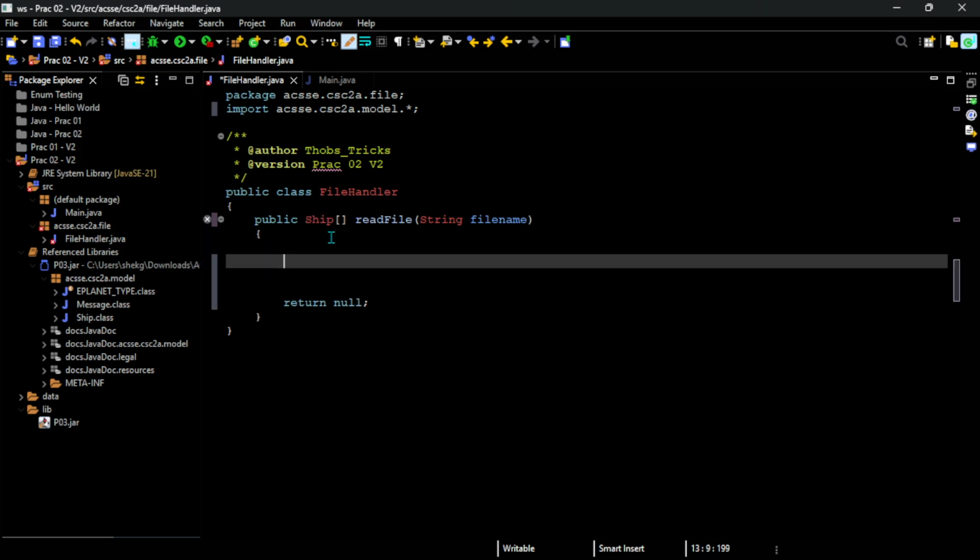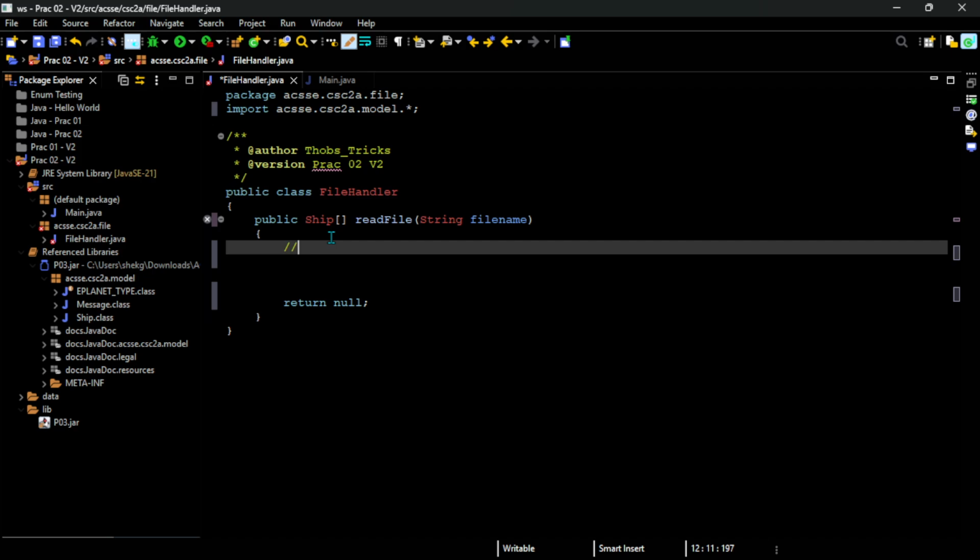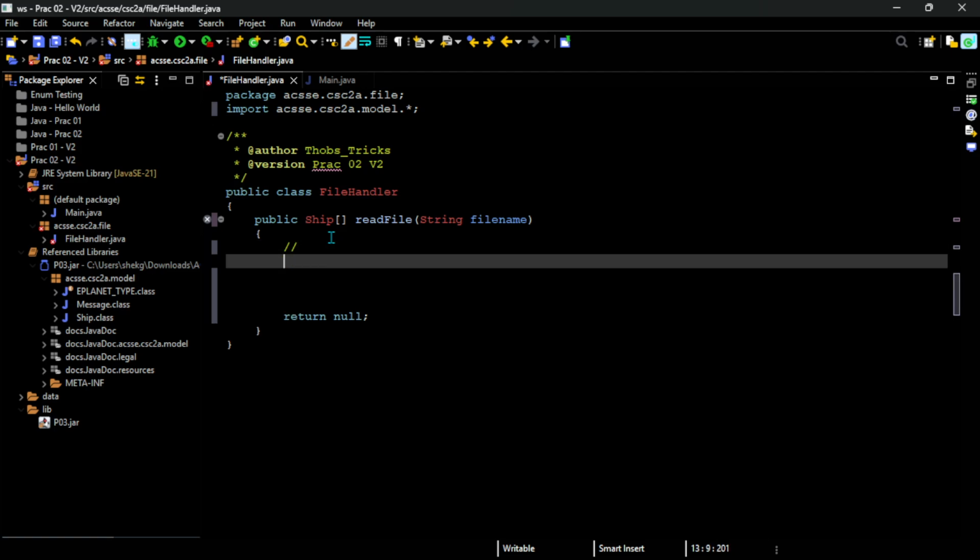And then let's start coding. The first thing that we need to do is to instantiate, or make open a file. I don't know how to say it, but we're going to have to use File, which is the class that's going to give us the ability to open a file and all those things, right?